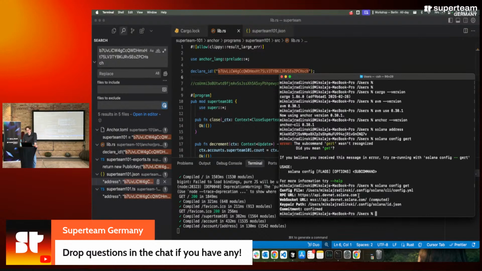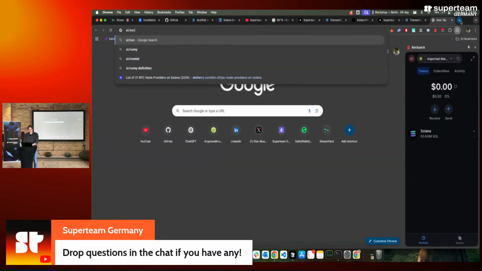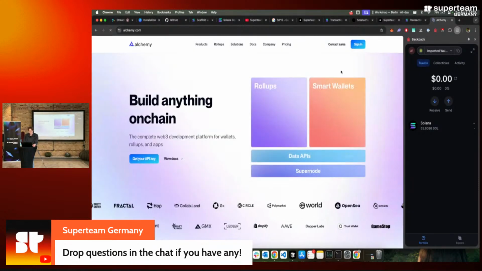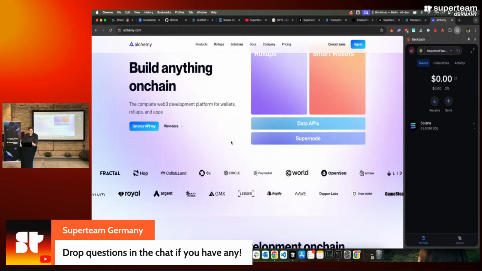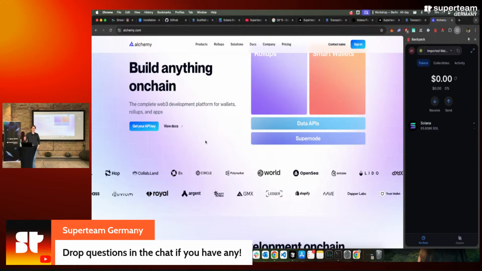And later on, if you implement features where you want to use more sophisticated API URLs, RPC URLs, where you are looking for speed and want private access without restrictions, then you might need your own RPC providers. This is also very usual for Ethereum-based projects. So let's say you might go to Alchemy, which is one RPC URL provider where you can get your own access with a private key or an API key that only you can access and get more throughput.